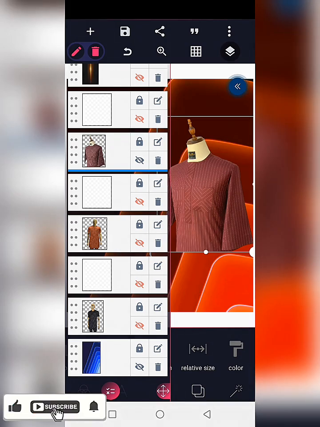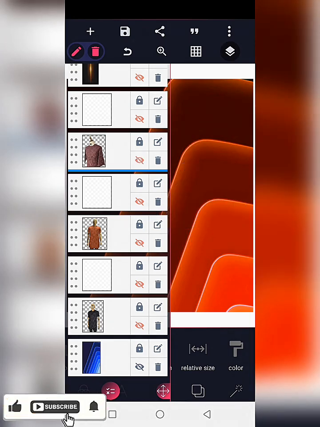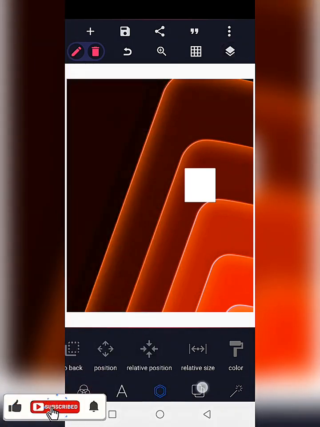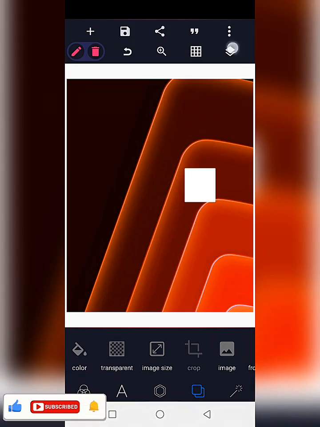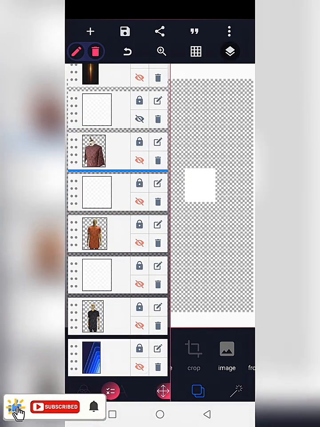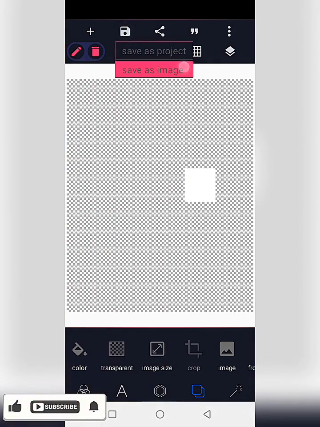Note, after arranging your image the way you want it to be, don't touch it, just save it the way it is with the background to achieve something perfect. So the next thing we are going to be doing is to start saving all the shapes just the way they are in a transparent background. It is only the shape you are going to be saving in a transparent background. The image, you are going to leave the background the way it is. So can you see it?